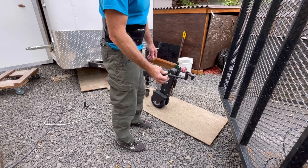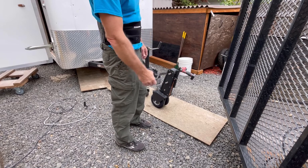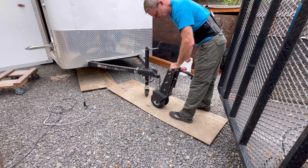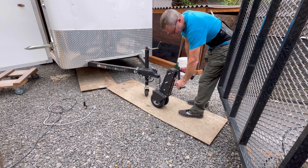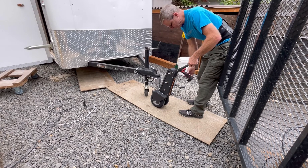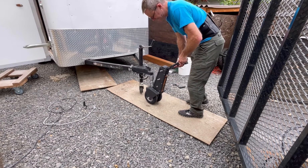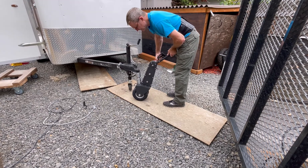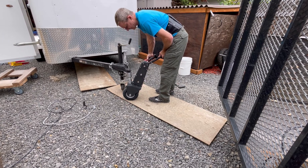This thing does come with a hand crank, and if you're doing really heavy loads that's what they recommend. I'm just using my drill because it's a light trailer. Either side has the mounts for cranking. Pulling the handle up unlocks it, and we're going to move it — but you can see how that tire spins when you turn, so it doesn't turn very well.